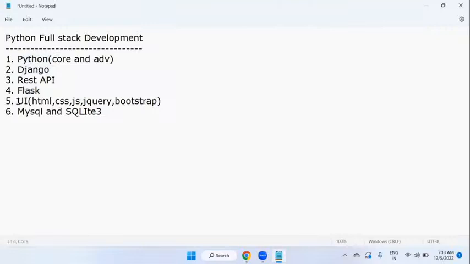And coming to the UI technologies, to learn UI technologies, no prerequisite subject is required. Happily, you can start UI technologies directly at any time, no Python or Django required, something like that. UI you can learn directly. And coming to MySQL and SQLite 3 also, to learn MySQL and SQLite 3, there is no prerequisite required, because these are all completely database related things only.